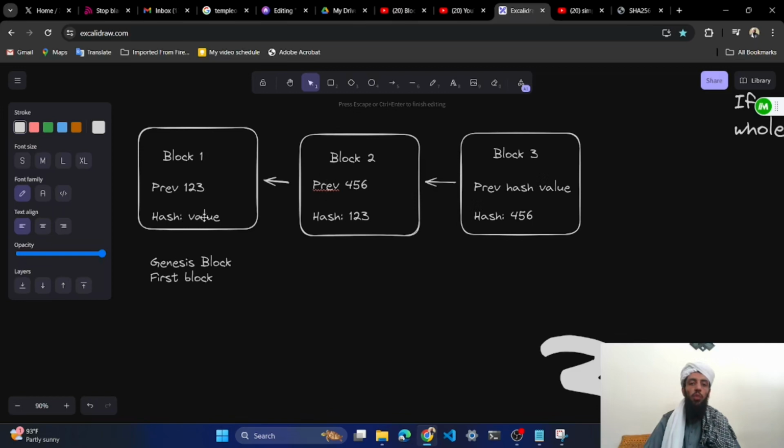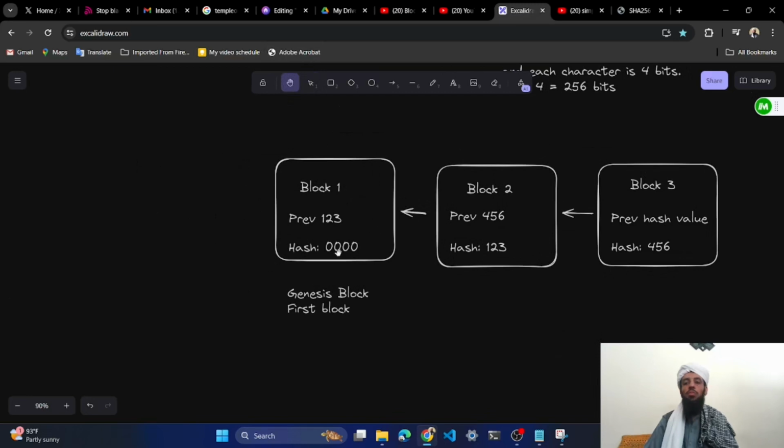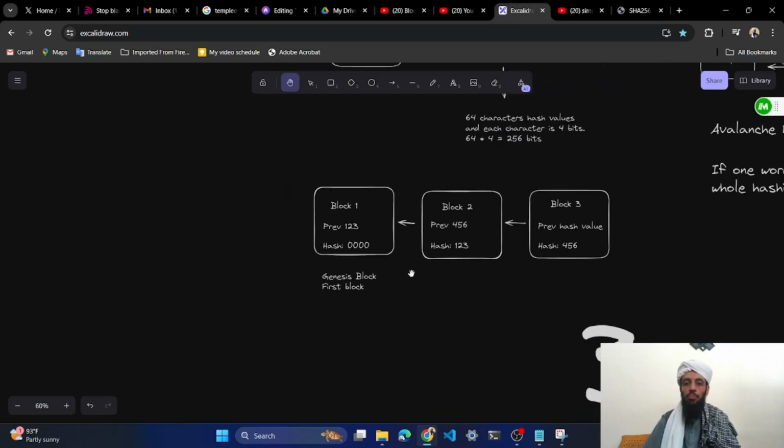But in this block 1, as you can see here, the value will be 0, 0, because after that there is no block. This is the first block, and after this block there is no other block through which we can represent it. So this will start from 0, 0, and after that it will be 1, 2, 3, 4, 5, 6. These are the previous hash values through which they will be linked together, so that block 1 can understand this is block 2, and block 2 can understand this is block 3. I hope you understood how this process works.